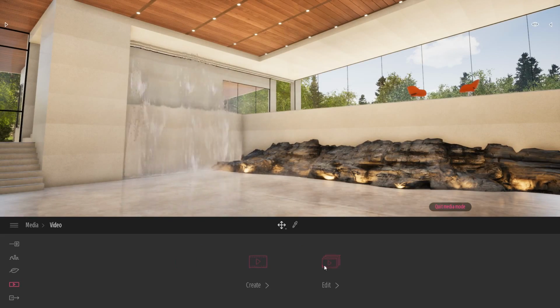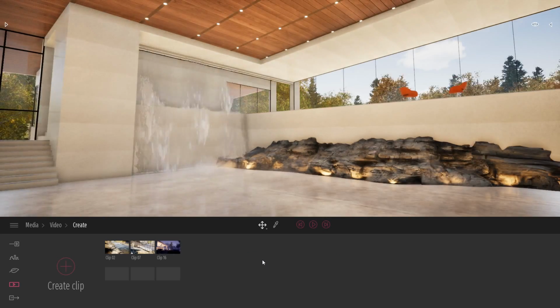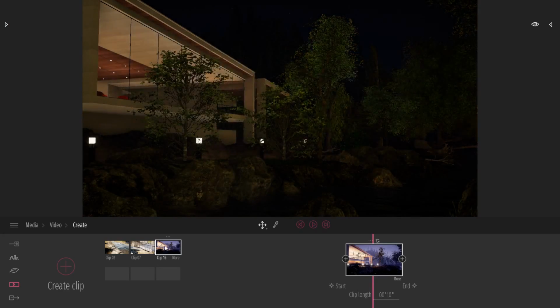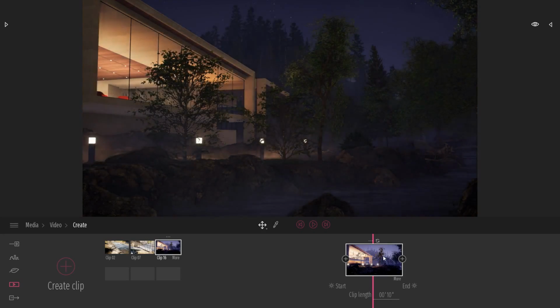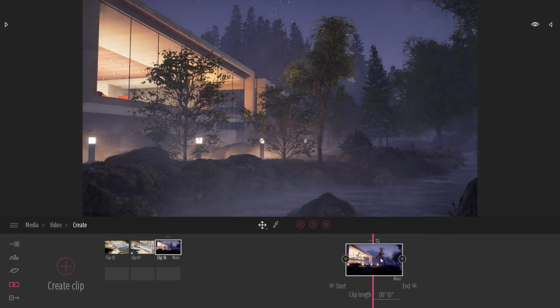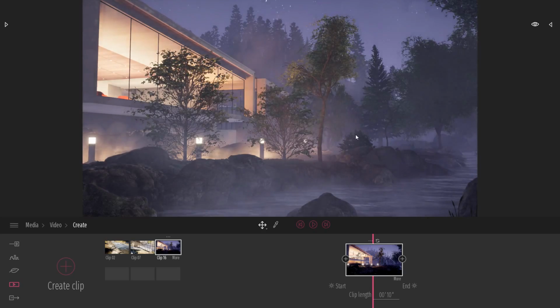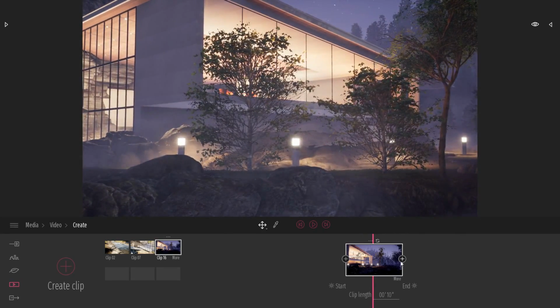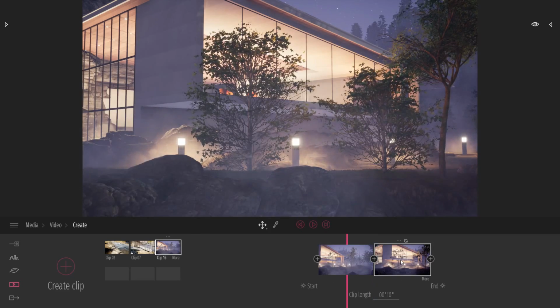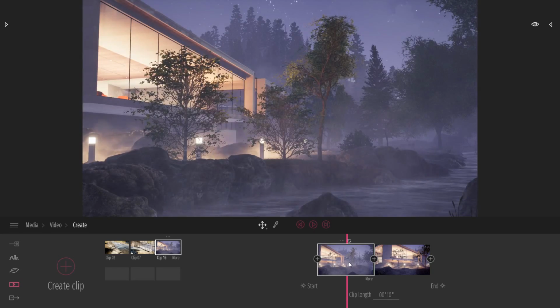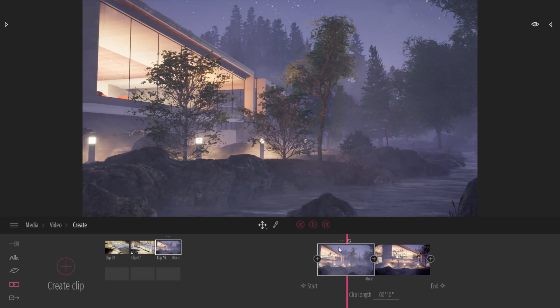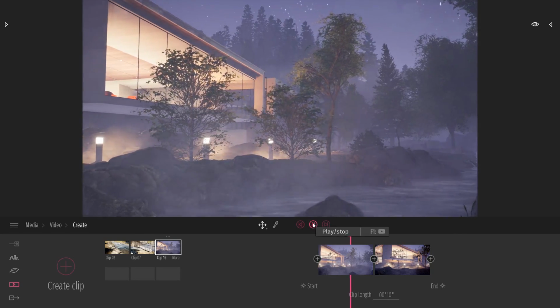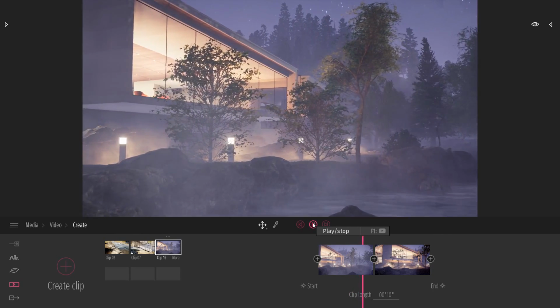After the panorama, we can also create video. Creating a video is as simple as the image. You click on the plus, and this will create a new video with the first keyframe. The first keyframe is actually the starting point of your video. After that, you just need to move in the viewport, click on the second plus to create a new image, a new keyframe, and Twinmotion will automatically create the animation between the first keyframe and the last one. So here, if I click on play, as you can see, the animation is there.